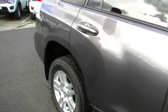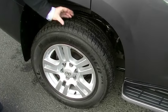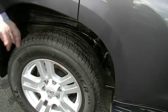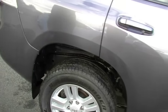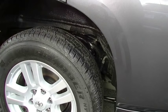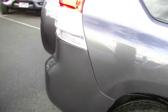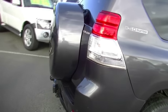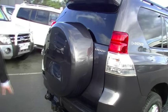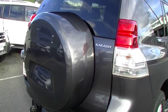Coming down the back of the vehicle now. Brilliant condition alloy wheel — no signs of scuff or scratches. Brilliant condition General Grabber tyre on the rear of this vehicle. The car is fitted with the KDSS system at the back — we'll talk about how that dramatically changes the ride of the car. Up to the back of the Kakadu now, quite a bit to talk about here. First is the badge, just to let every other Prado owner know that you went top of the pops.